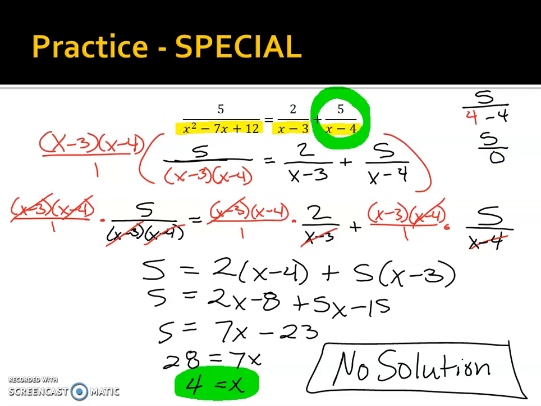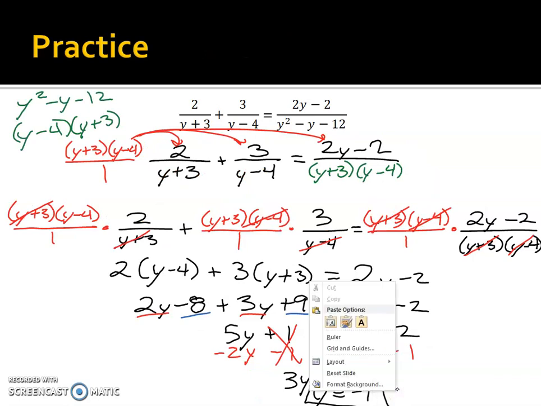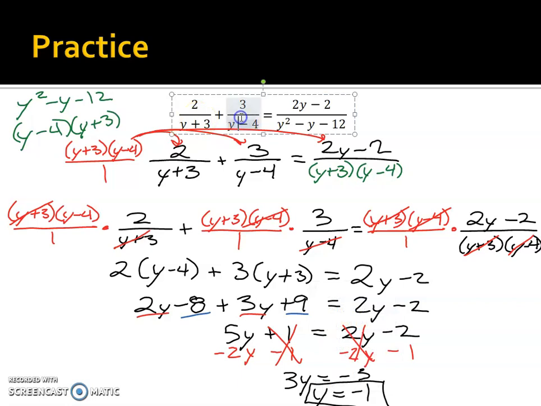So we do have to be aware of these problems that we're doing and make sure that they do not result in zeros afterwards. I should have been telling you guys that all along, but none of those that we had so far were concerns, so that's why I didn't bother with it. You can see this one here. We got y equals negative 1. Negative 1 plus 3 is 2. Negative 1 plus negative 4 is negative 5. And we already know that plugging in negative 1 for both of those was fine. So no concern on that one.